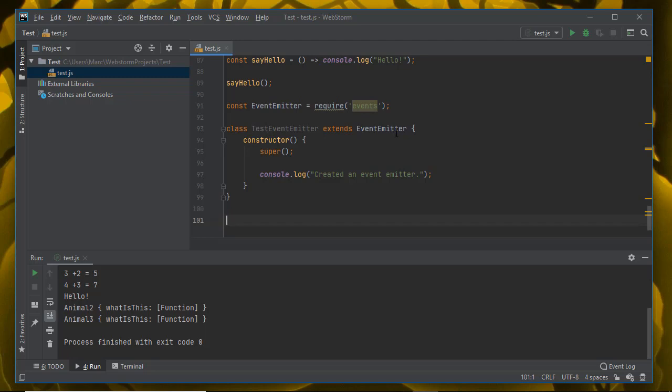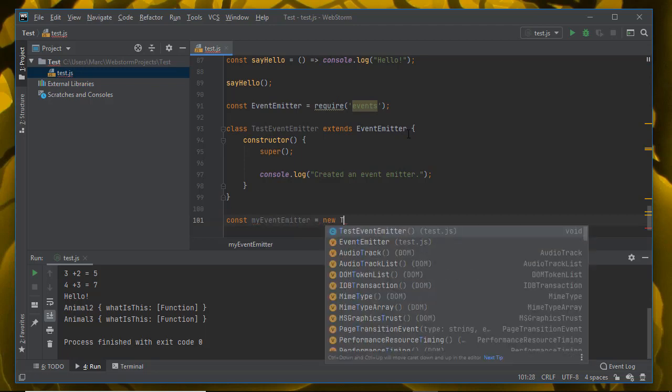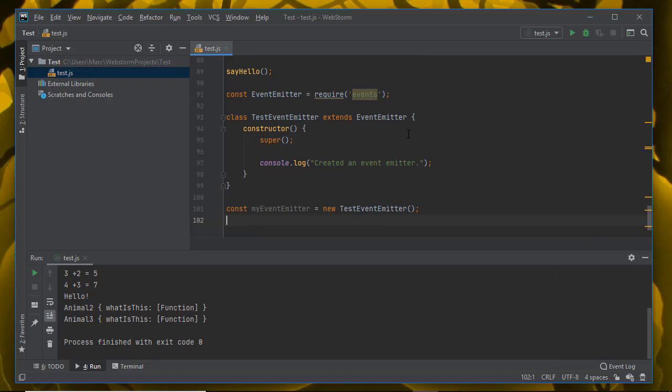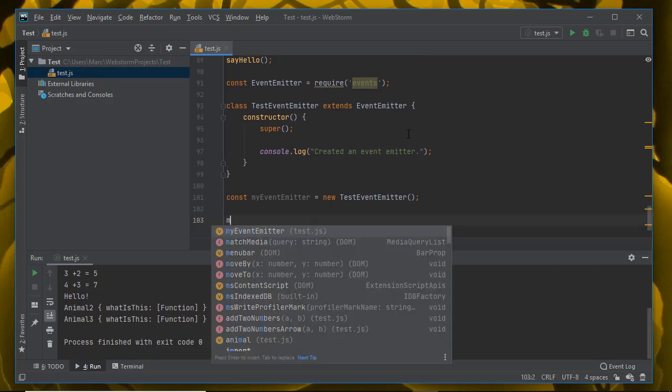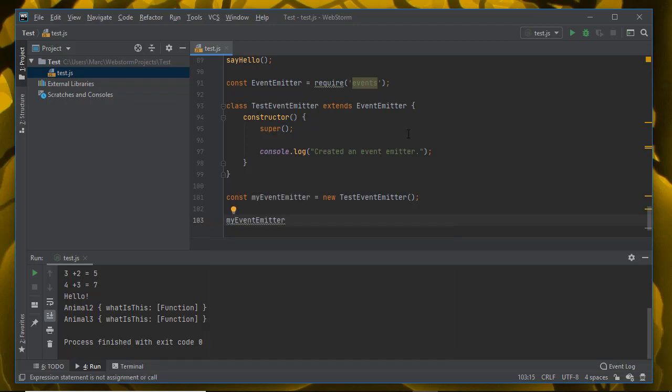So for example, let's go ahead and listen for events. Let me make an event emitter, a test event emitter. So const myEventEmitter = new TestEventEmitter. And then a piece of code that would listen for an event would be myEventEmitter.on, and then the type of event that I want to listen for.